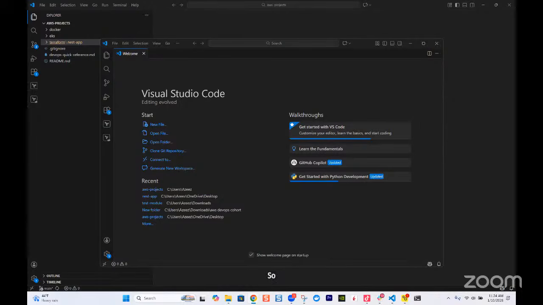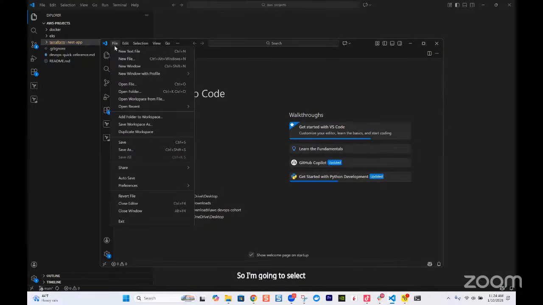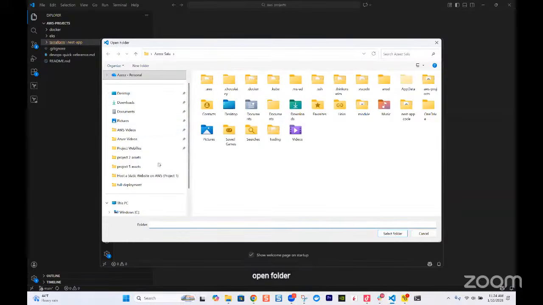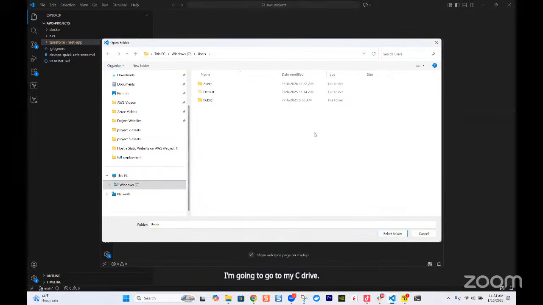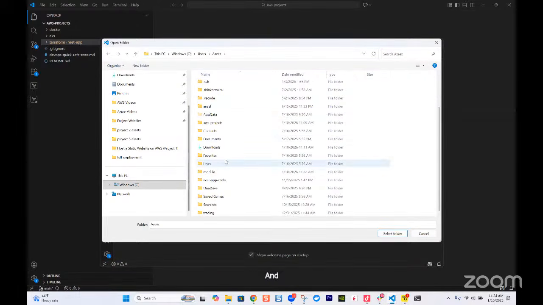Then in the new window, I'm going to open the module folder that we just cloned. I'm going to select File, Open Folder, then browse to where I cloned it, which is on my C drive, Users, my name, and here I'll look for the module, which is here. I should probably have named it modules, but anyway.